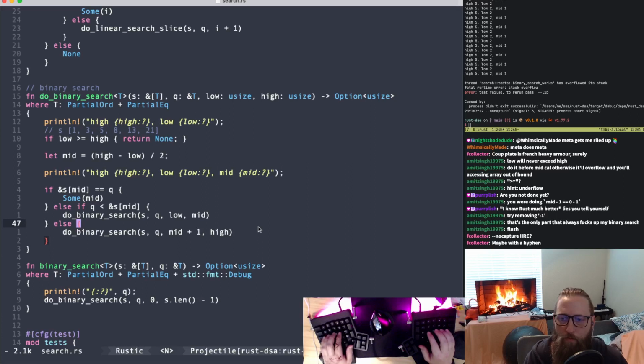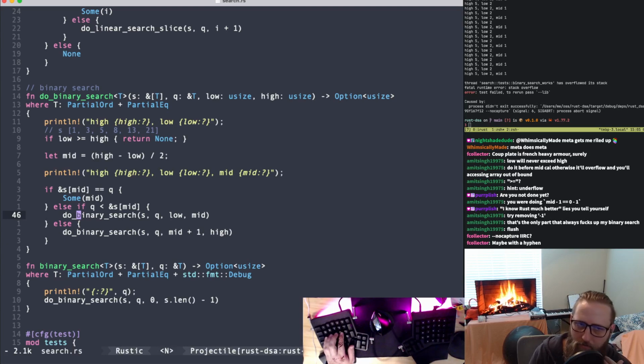So let's just run through this again. If we're searching for 3 in this slice, our first mid ends up being 2 as an index 2. That's fine. It doesn't equal index 2. So we end up being here. Oh, well, we never changed. No, yeah, low and mid. That makes sense.